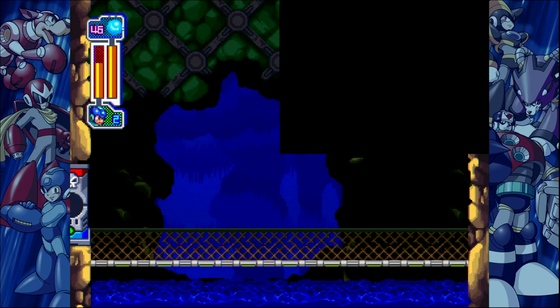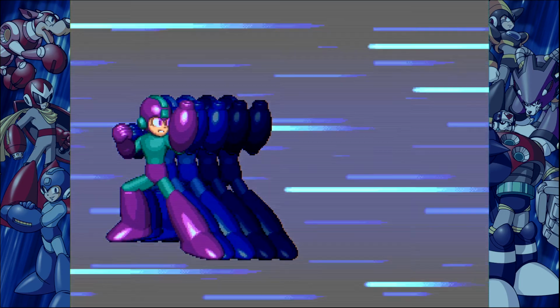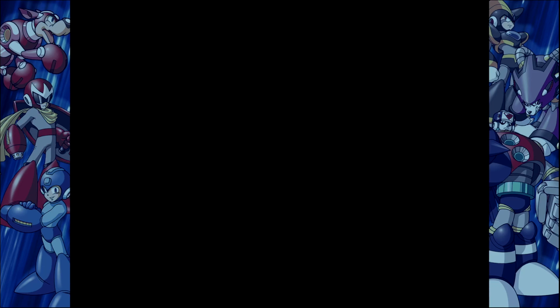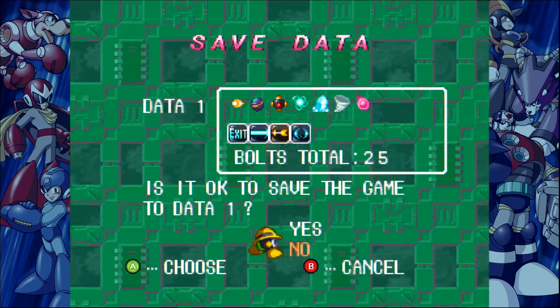Now, this special weapon's not that great, but it'll only be helpful for the sword and that's pretty much it. Reminds me of Bubble Lead. It reminds me of Bubble Lead from Mega Man 2, where it goes bang out of your cannon, and then it just falls on the floor.